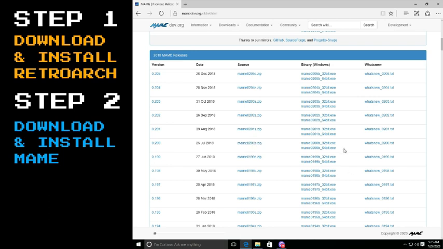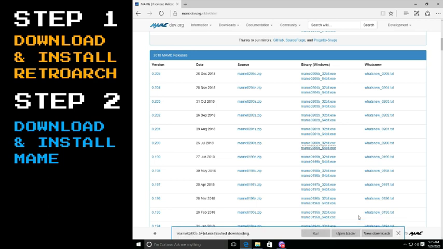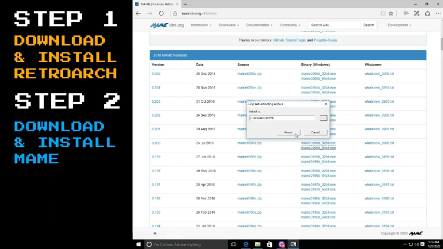So for example, the last ROM set that I have belongs to the 0.200 version of MAME. So that's what I'm looking for here, and I'm going to download and run the 64-bit installer for that exact version. Now, once again, I want my install path to be within that emulation folder. It just helps me keep it that way, so when I have to go back for various reasons, especially when using Launchbox later on, it just makes it so much easier to navigate.